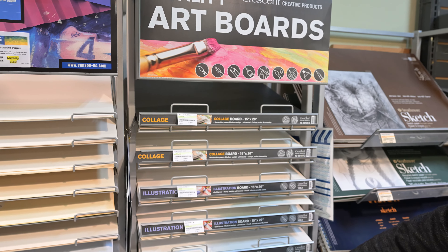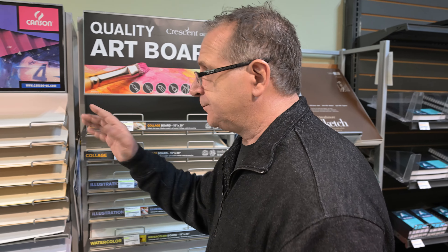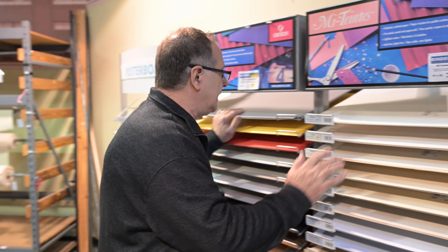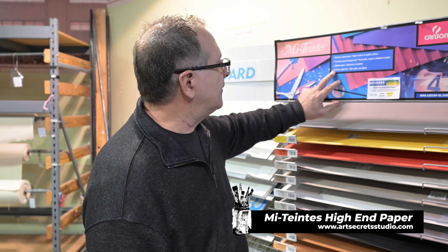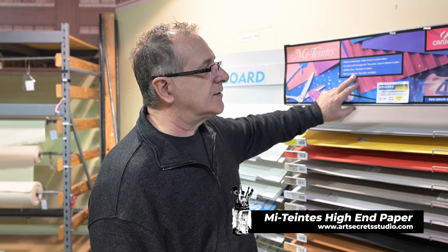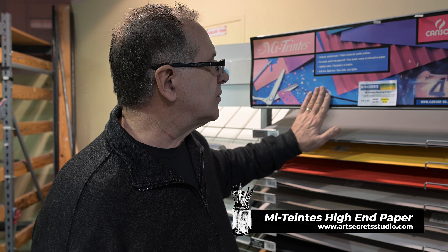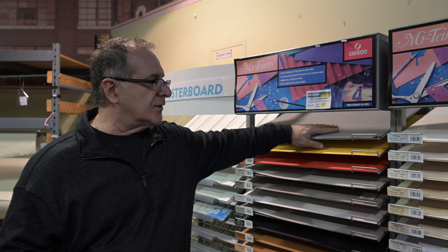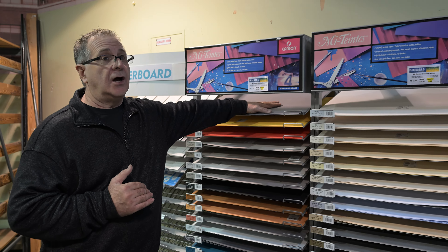When you're looking at different boards, you're reading the label. Oddly enough, all of these are the same except for one in the whole pile — so that's what you're looking for. Now here's something new I've never seen before: lignin-free. The lignin is the pulp in the wood that contains the acid causing paper to yellow. I'd have to research whether this means higher quality. But regardless, it's still my favorite paper — I use Mi Teintes a lot.